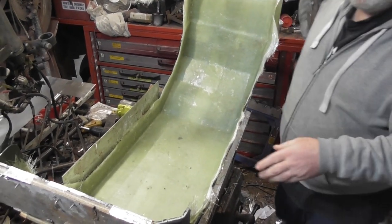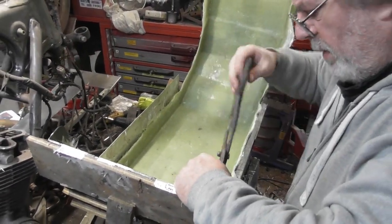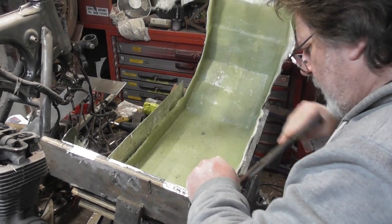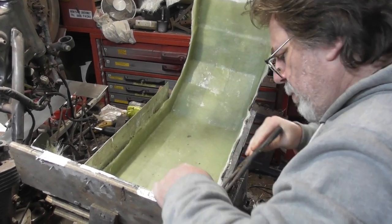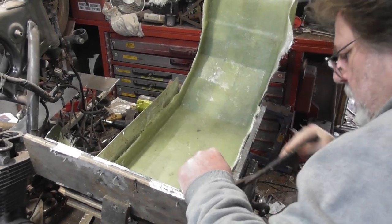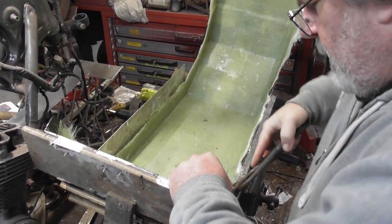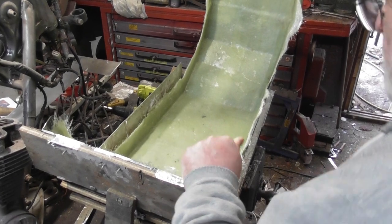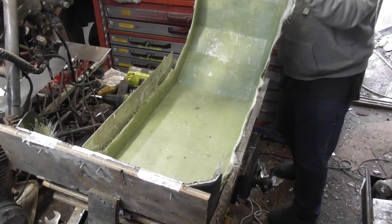Breaking the first part of the seal, that's the hard bit. But once you've got that, there you go, once you get that first bit broke, got you.